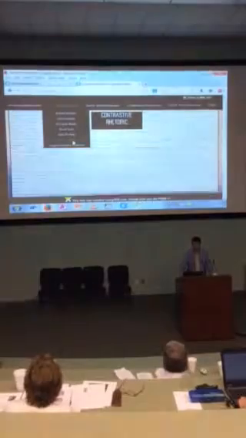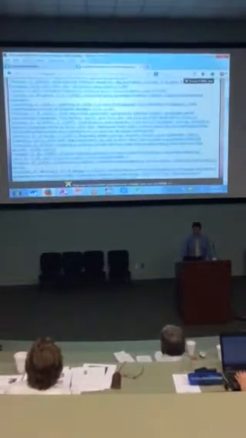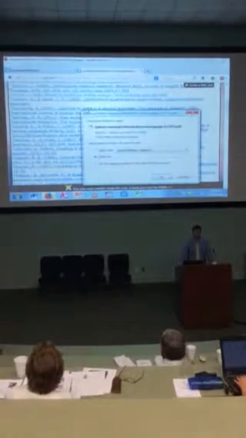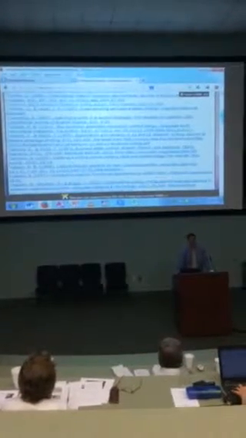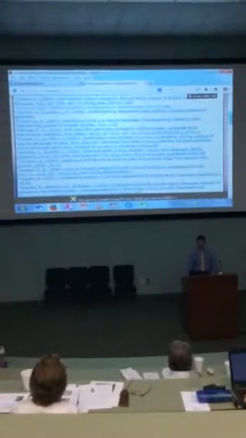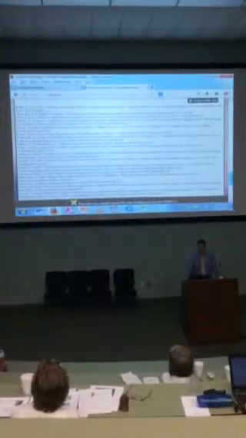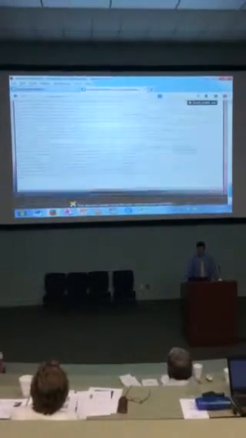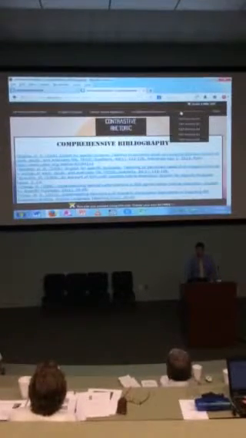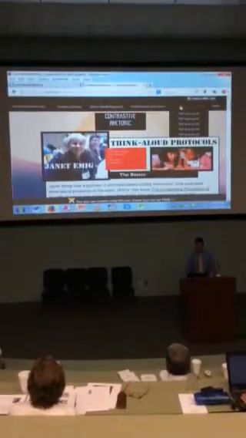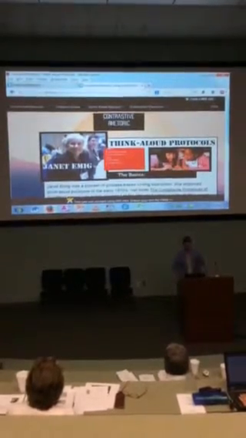And here's the picture of the comprehensive bibliography that I mentioned. Each of the blue sources is full text for free online, so that you don't have to have, like we do, the library subscription to get it. It just automatically pops up. And then some of the really important sources that I found that didn't have full text for free are also included here. Let me get into Think Aloud protocol, as I imagine there are going to be some questions about that. So let me address this specific style first.